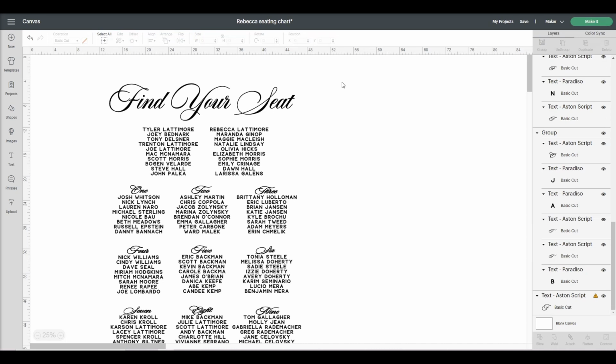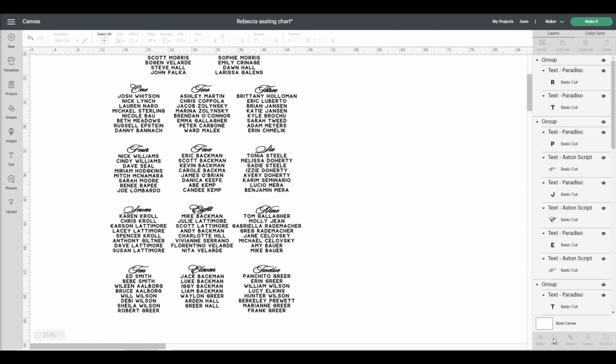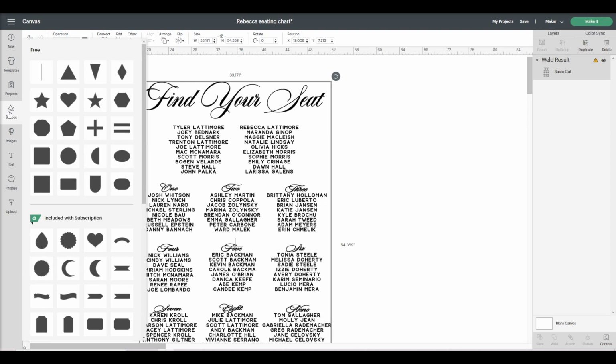Now that I'm ready to start my project, I remove my placeholders and weld all of my lettering together. This part can take some time when you're designing in Cricut Design Space, especially with a big project like this. Since my Cricut can only cut up to 11.5 by 23.5, I create a box the same size, changing the color to white, and I multiply that so I have plenty on hand.